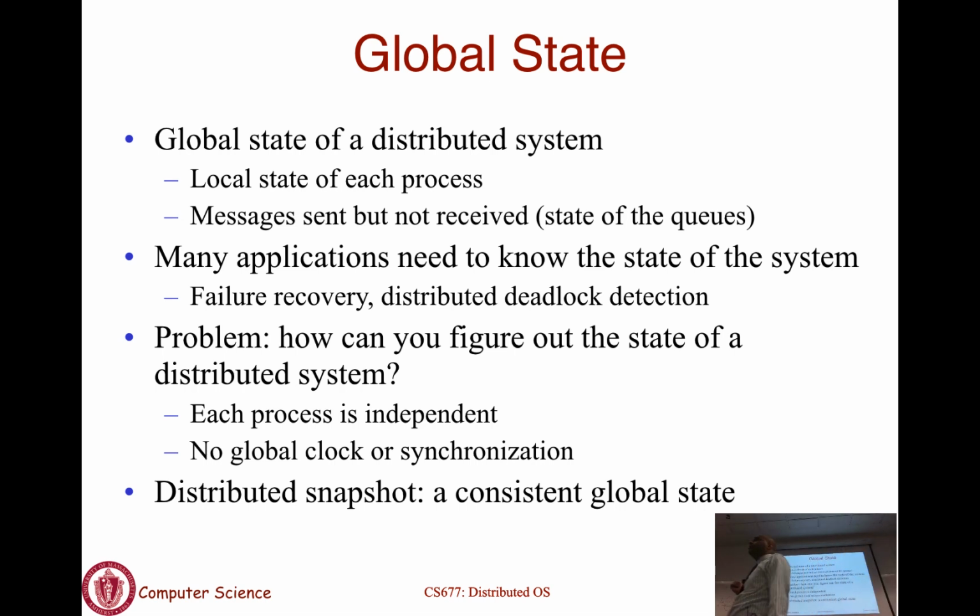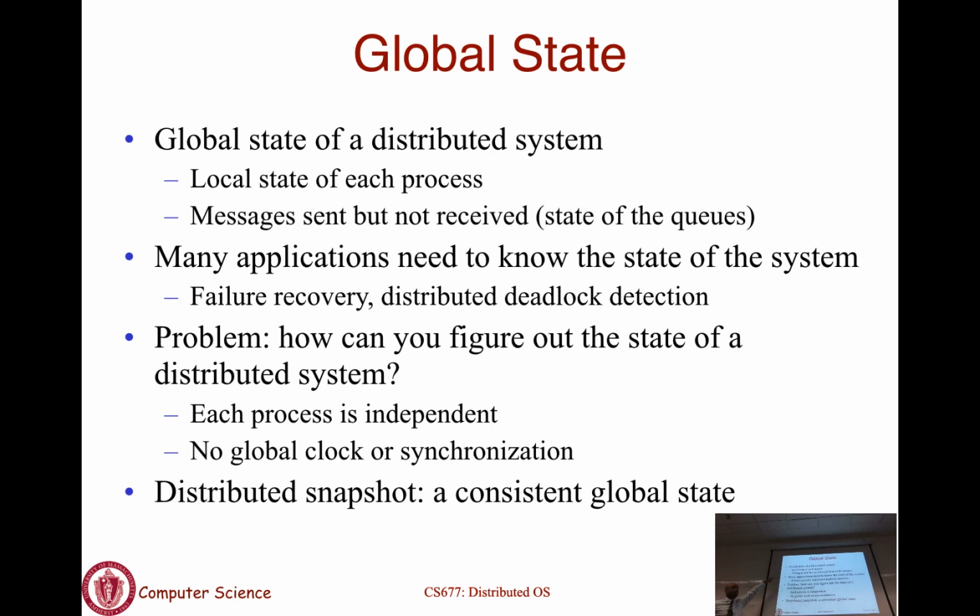Here we have a distributed application. We want to essentially figure out how you get a good snapshot, and to do that, we will define this notion of a global state. Global state is essentially the state of all of your applications. You want to capture all of that on disk as part of your snapshot, so you can reconstruct it when you want to. So, this is a definition.